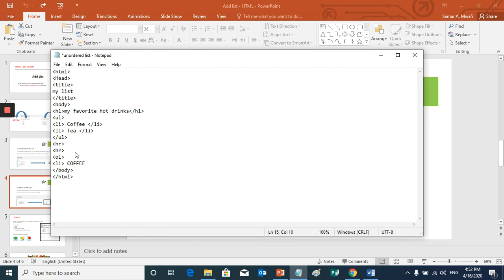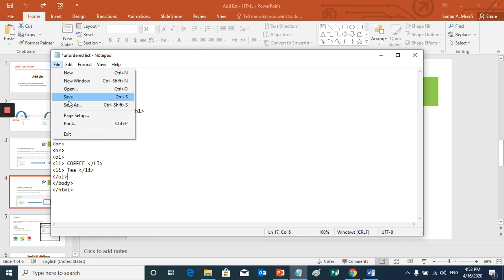Okay, the keyboard's not working well. LI, okay, then again LI, which refers to list item. Close it, and then close the ordered list. Done.